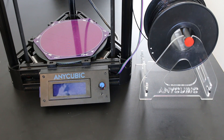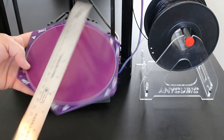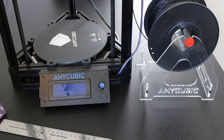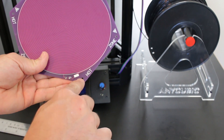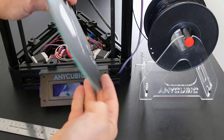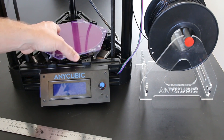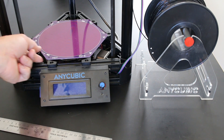The first thing to know about putting a heated bed on an Anycubic Kossel printer: don't get this one. I bought it on eBay and it measures 170mm across the heated area, which is acceptable. However, the big problem is it has surface-mounted components and soldering points, so the bed will not sit flat — you can see the gap — and you won't get good heat transfer. Also it's too small and doesn't bolt to the rails. So we need a different heated bed.